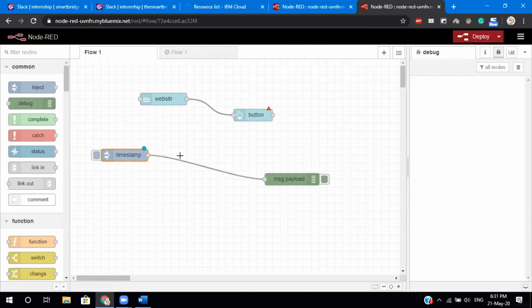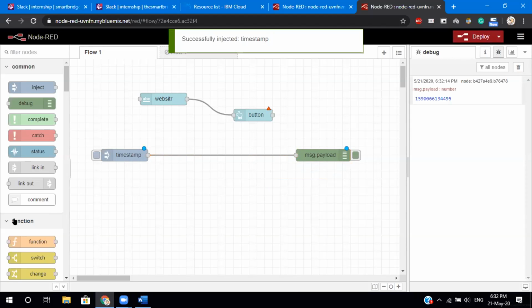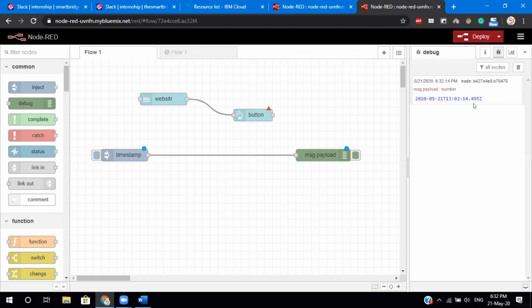Okay, so this is all nodes. How did I create a connection? I'm going to just drag from this node to this node, and the connection is created. All right. So this is an inject node. What it is going to do is it's going to inject something. For now, I've asked it to inject timestamp. So I've got time here.